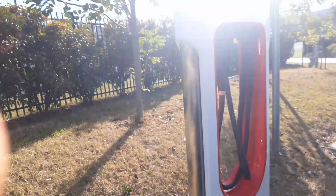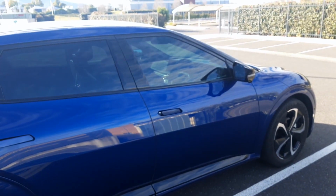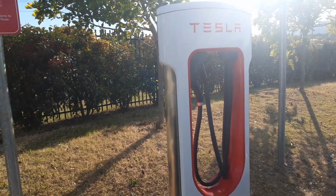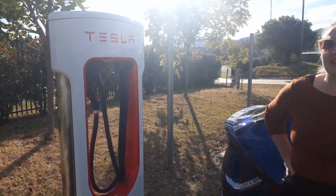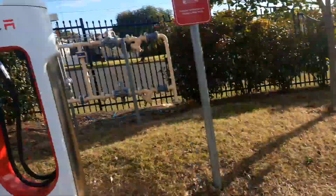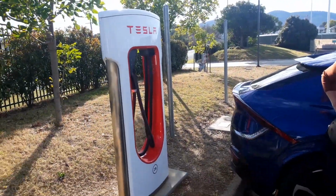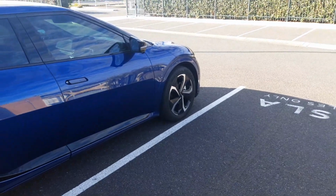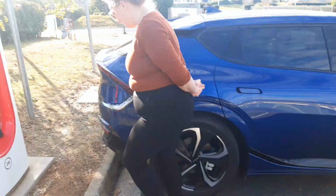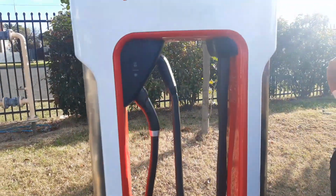All right, so we're still in Tamworth, and even though we got our car pretty well fully charged at our last stop for free over at the NRMA charger, we decided, for the sake of content and because nothing YouTube likes better than a little bit of controversy, to give a shot at the Tamworth Tesla chargers, which, as I understand it, is one of the 5 Tesla charging stations in Australia that are open to non-Tesla vehicles. So, first little trick is that, as you can see, because of where our charger is located on the vehicle, we couldn't actually park in one of the Tesla bays. We had to park in an adjacent bay because Tesla charging cables are quite a bit shorter than average.